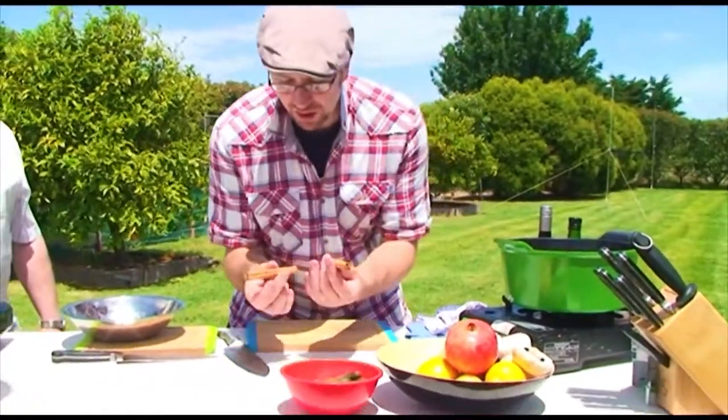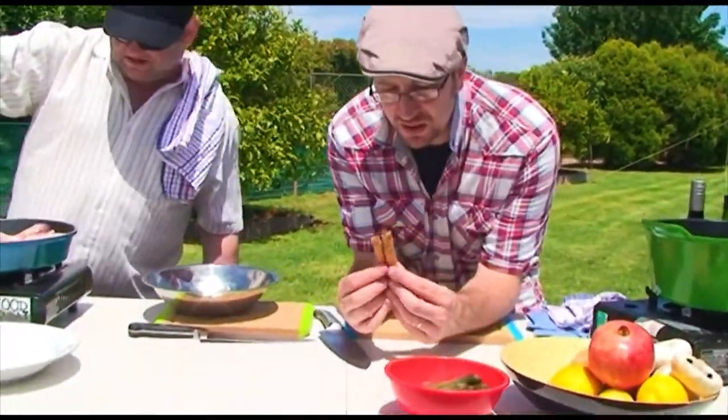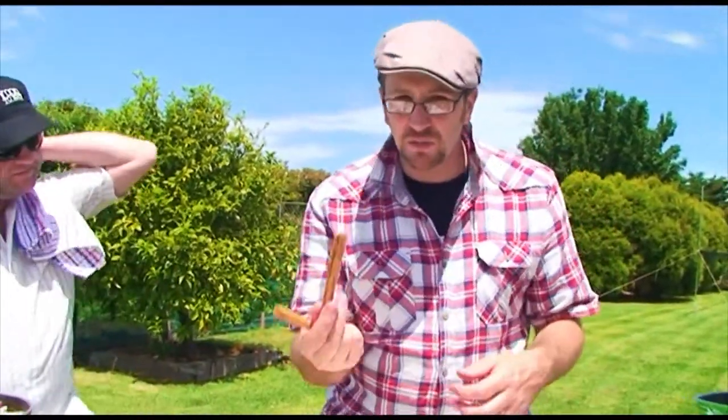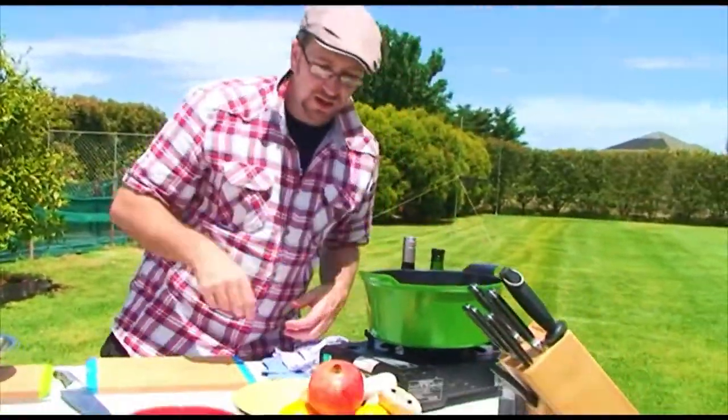I'm good at this. This is my favourite ingredient of all time, man. Cinnamon. This is a really A-grade, smell that one. Whoa. There's fragrance in that, and I love putting these in cassoulets, because we're doing a red wine base in this cassoulet, it's going to really pop out with the fragrance. Throw him in there as well.